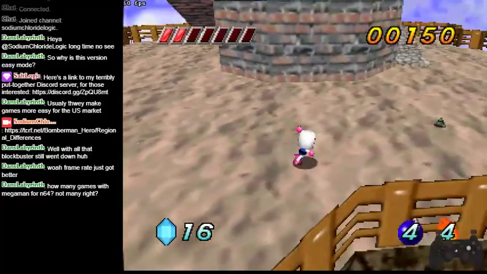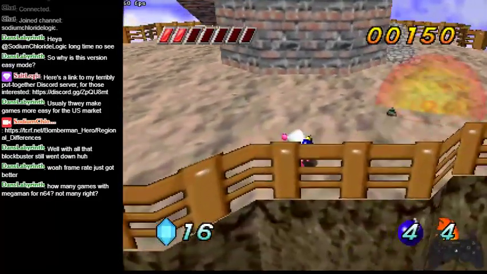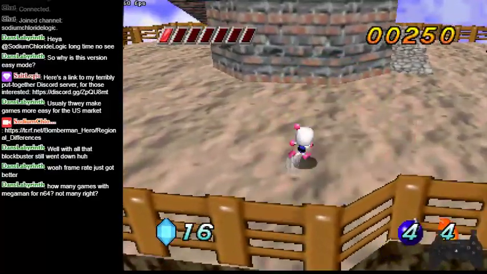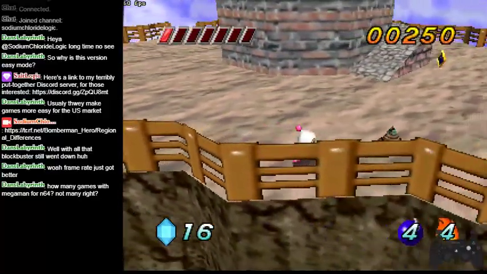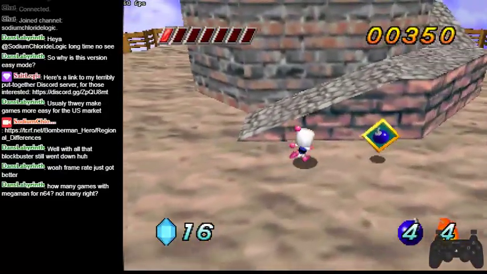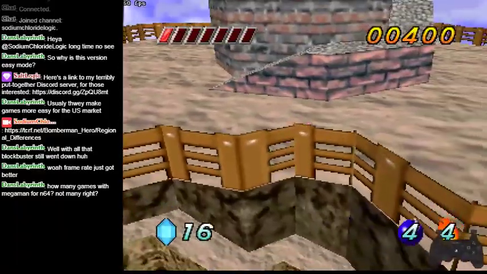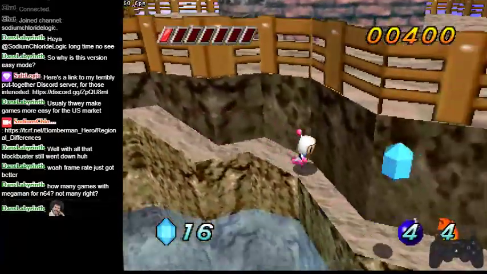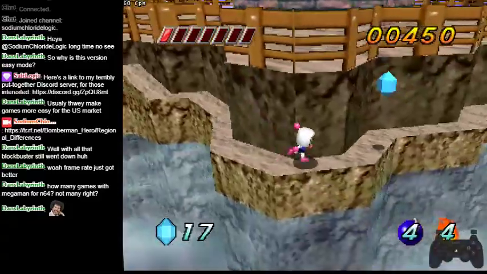This is Romp's Fortress. Star number 2. I'm doing a really horrible job at it. I'm not even climbing the tower. Cool story, Pearl. Cool story, Bob.